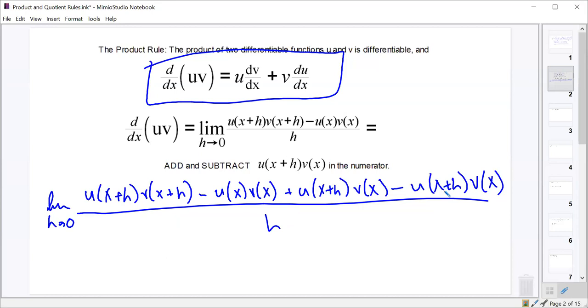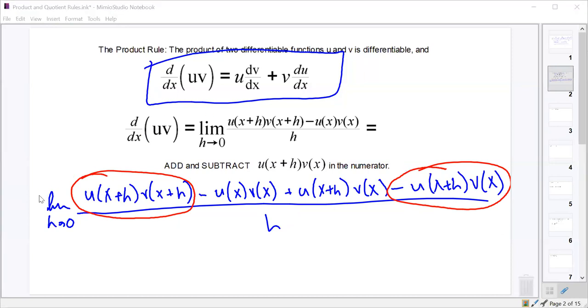So what we're going to have to do instead is separate it into two different limits and factor some stuff out of the two different pieces. So I'm going to help direct us here, since you guys are being very quiet today and not seeming like you want to put yourselves out there and make guesses about stuff. I'm going to take this term and this term, and put those two together as a single limit all over h. And I'm going to do the same with these two terms and put them all over h as a single limit also. All right, everybody okay with me telling you that that's what we're going to do?